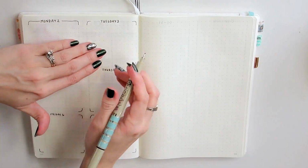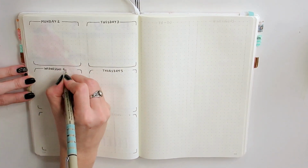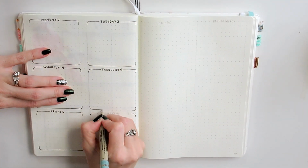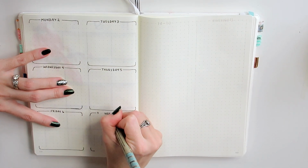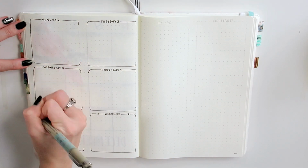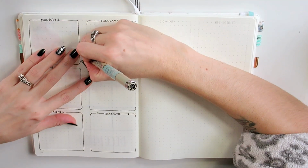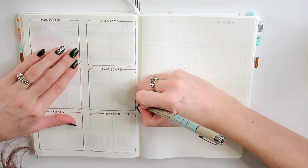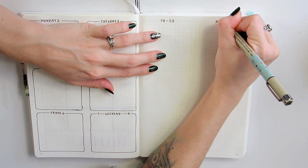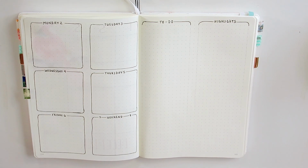Honestly, I have no idea who the first person I saw post a spread similar to this was, but I've been seeing people post square boxes, and I think a lot of people have been doing 12 of them. I tried that this past week in my November pages, and I felt the 12 boxes was just way too busy. So what I did was I did 6 on the left hand side, and the weekend is just shared, because normally we don't have a lot going on the weekends, and if we do, it's one big thing. And then on the other side, I'm going to try and have a running to-do list just for the week, and then my highlights of the week, and then all the appointments and whatever I want to put in the square boxes I will do as the week goes on.